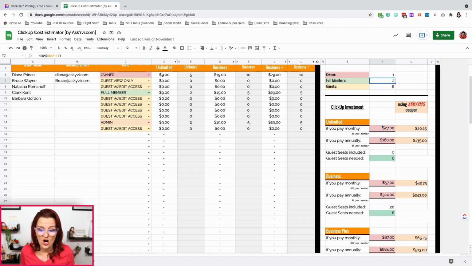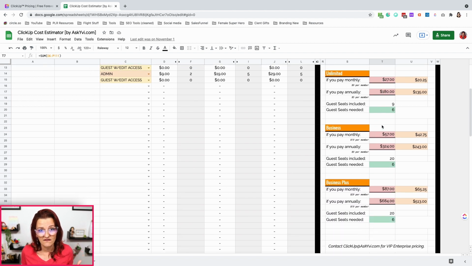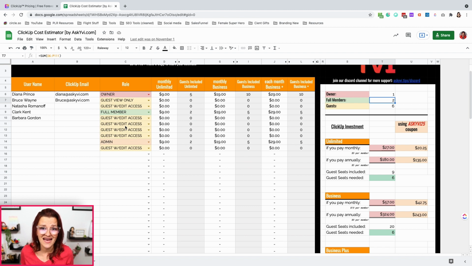First off, right here on the right-hand side, you see the different plans that we just talked about. That way you easily see what you are going to pay in the unlimited plan, in the business plan, as well as in the Business Plus plan with the people you want to bring in. You also can use this as your repository. Add your team member name, add the ClickUp email so you know exactly who you are adding on ClickUp with what email, and then choose their roles. You as the owner should be the first one, and there can only be one owner. Meaning if you plug in a new owner in here, you actually will be told there can only be one owner.